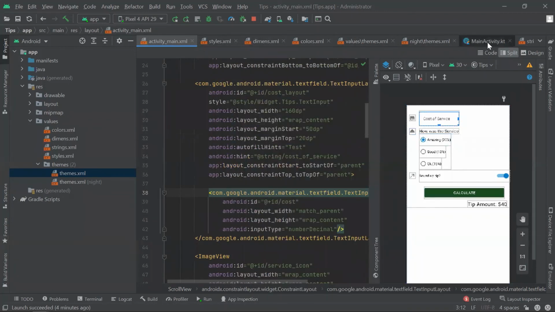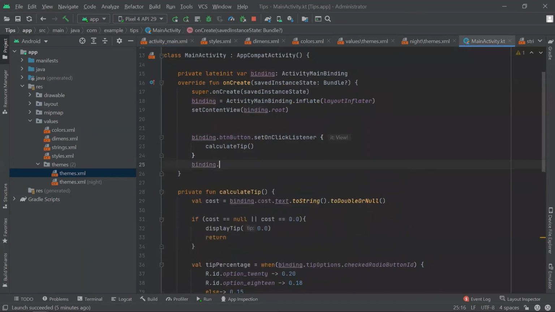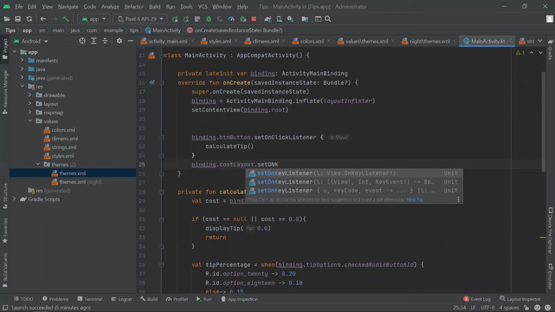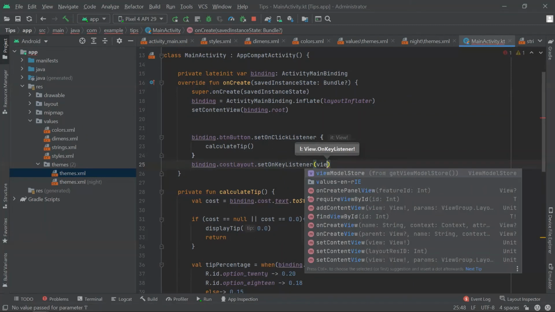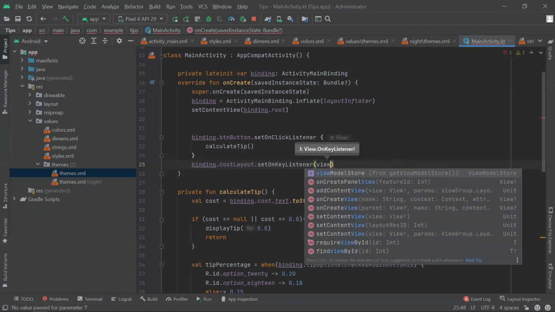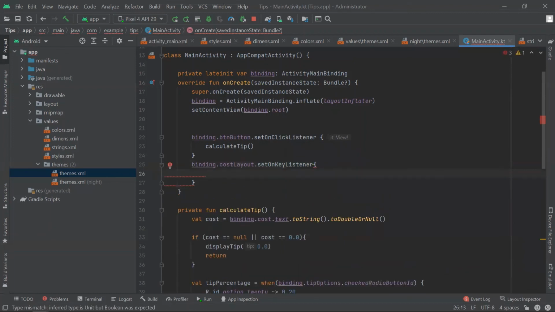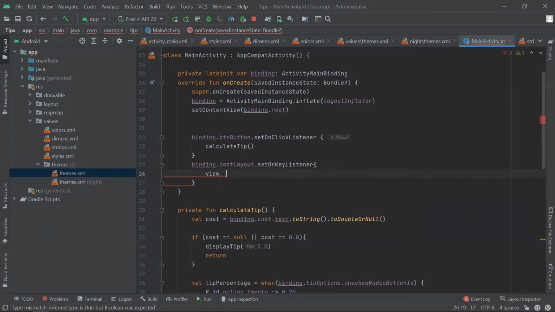Yes, so I'm going to say binding.constraintLayout, set on key listener, and then I'm going to pass in a view. Okay, sorry, we're supposed to use the lambda, no wonder. So set on click listener takes a view and then a key code.